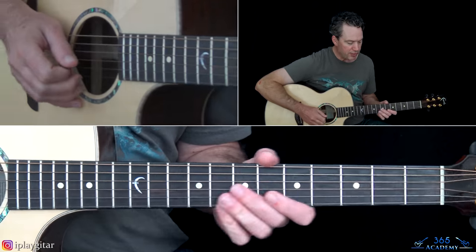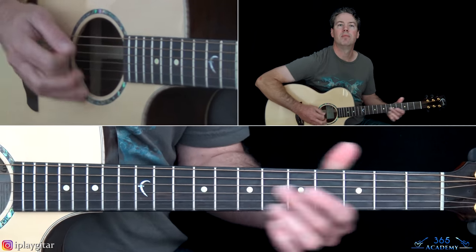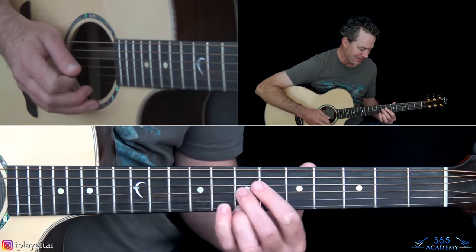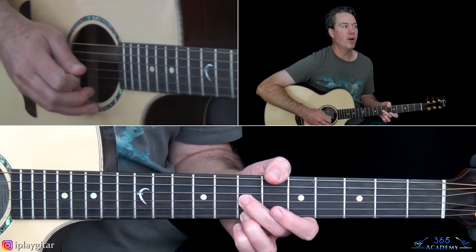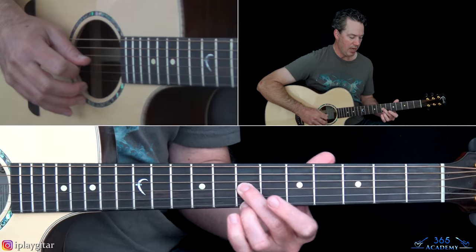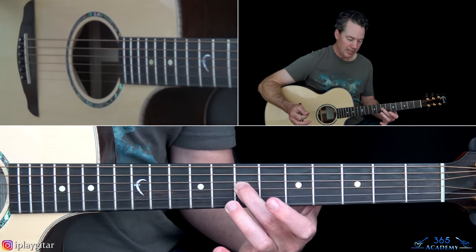Let's jump into this. I'm in standard tuning here, and we have this little intro, kind of fun to play. How McCartney plays this on the recording and how he does it now is slightly different. So that's how it's on the recording.